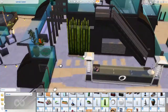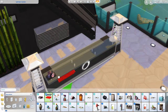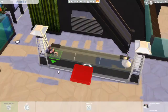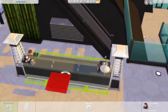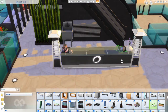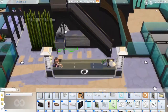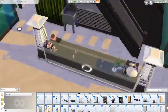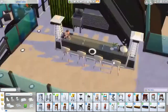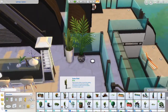I used the spa day bar and put the dine out heater towers, the lights/heaters that you usually have in outdoor restaurants, on the side, and I really like how it looks. And in a minute you'll see that I will be using, are they bowling night chairs? One of the best bar chairs in the game. If you don't have bowling night, it's one of the best stuff packs in my opinion. I know I'm a builder, so a lot of my opinions are based on build mode, but honestly, bowling night is amazing. The cast is great, there's quite a bit of gameplay, it gives your sims a place to go. Yeah, I'm pretty sure that chairs are bowling night.